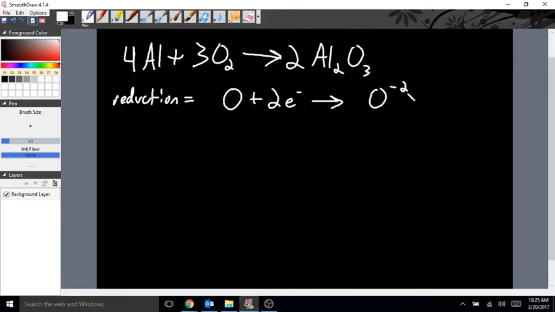Alright, so now I'm going to look back up at the equation, and I see I have 6 total oxygens on both sides. So I need to make that 6, but now with that 2, I'm going to have to take 2 times 6, because if every oxygen is taking 2 electrons, and I have 6 oxygens, 6 times 2, I have 12 total electrons that those oxygens all need to take. But the big thing here, my reduction step's done, so let's look at the oxidation.